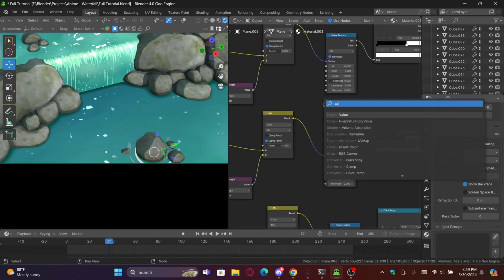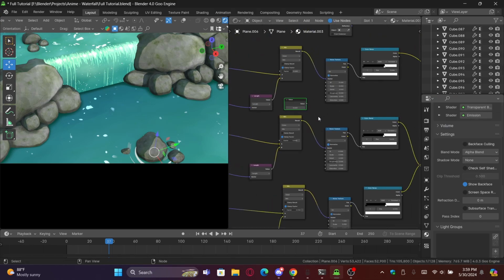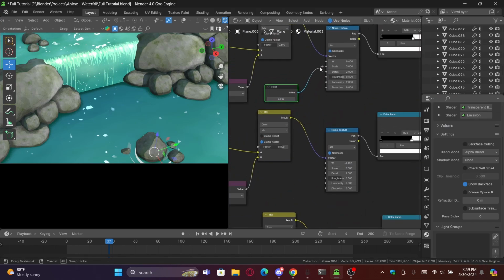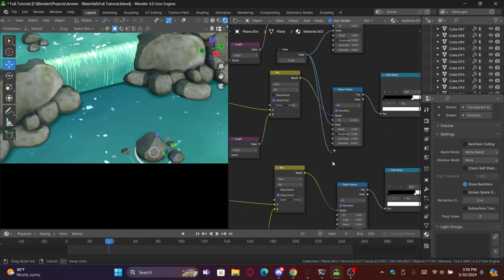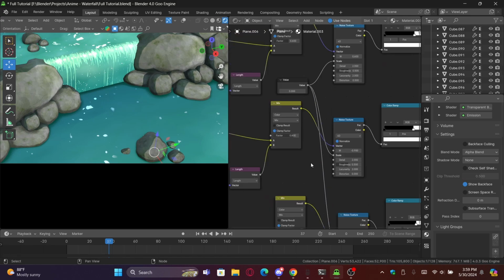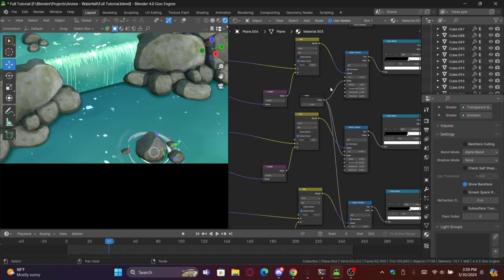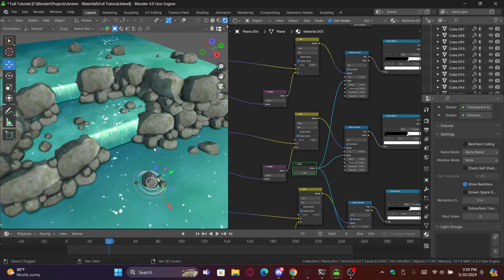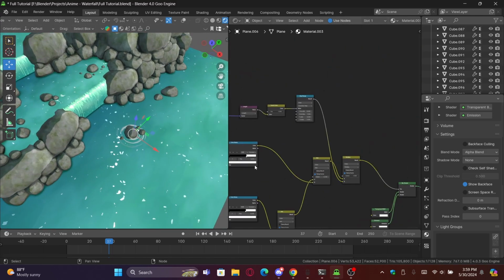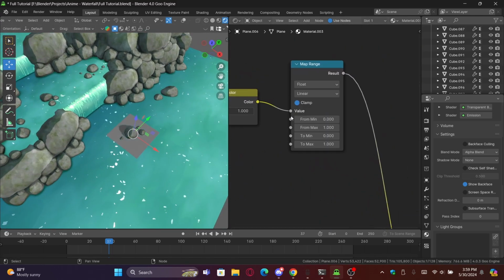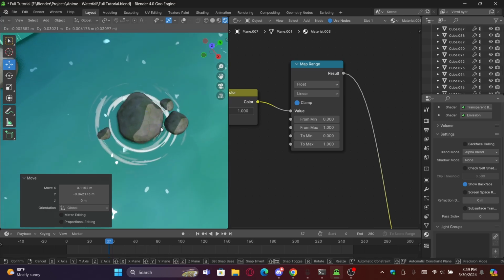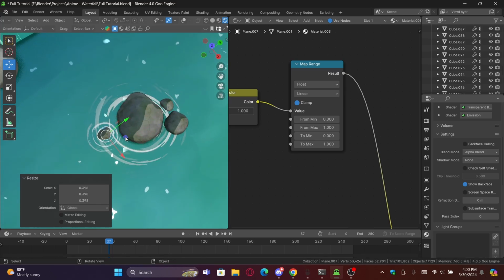Let's add a value node that controls the scale of all 3 noise textures. Scale. And in here, we can control the scale. So let's do 7.5. Let's actually turn this back into linear. And then we can go ahead and add these on wherever our rocks are.